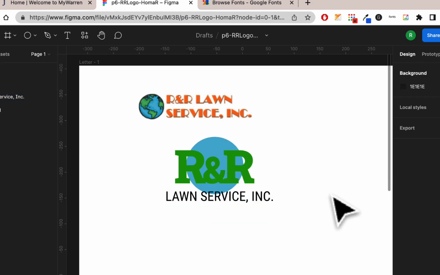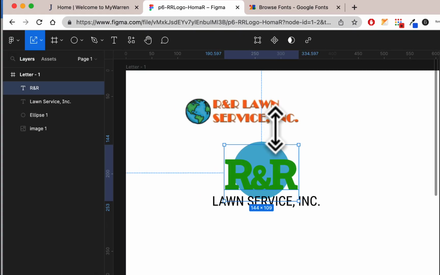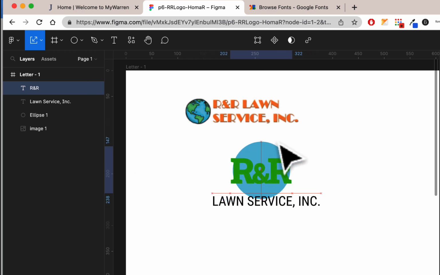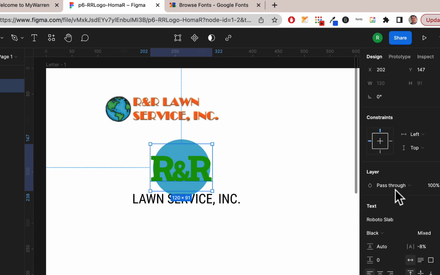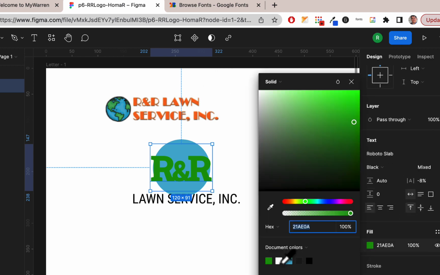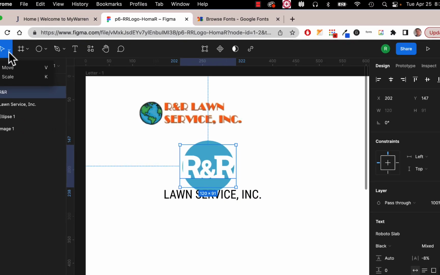It's a little too dark. We don't have contrast. It's a little hard to read. What if we scaled this down and maybe put it inside the circle? Or maybe just made it white. Let me go back here and go to my fill. And let's just make it white. Now we have something going on here. Scale it down a little bit.